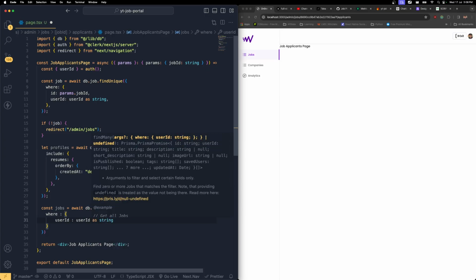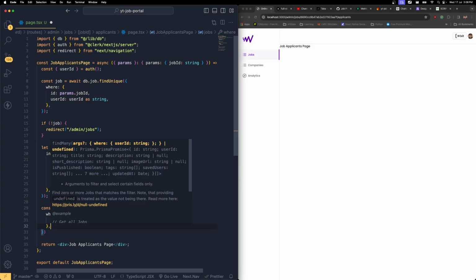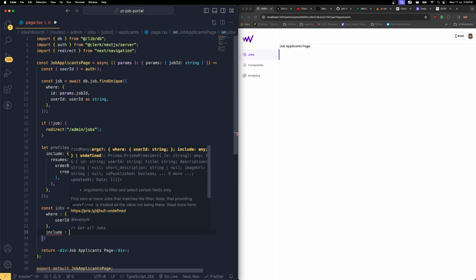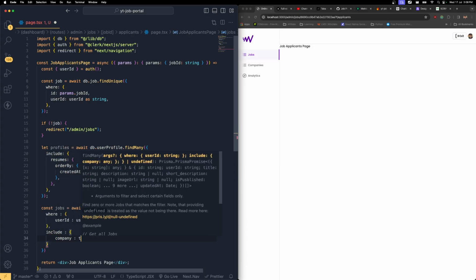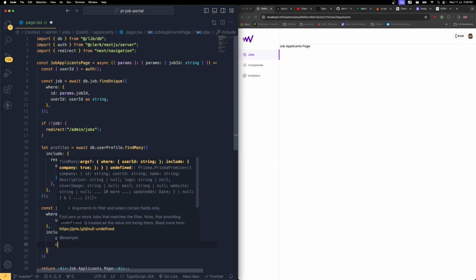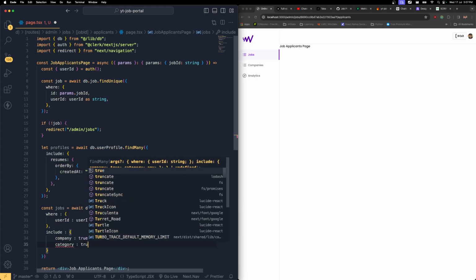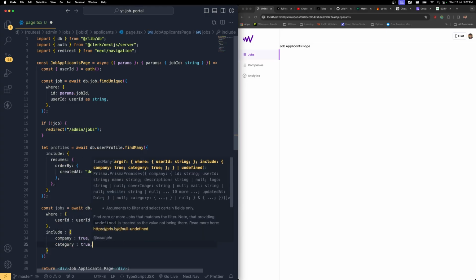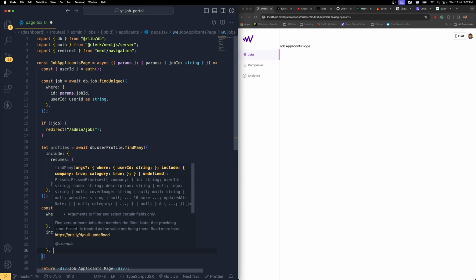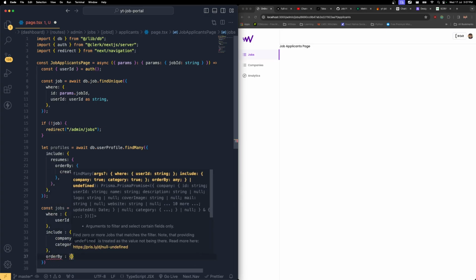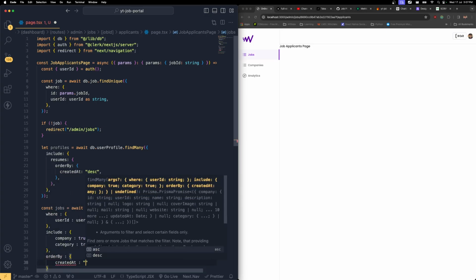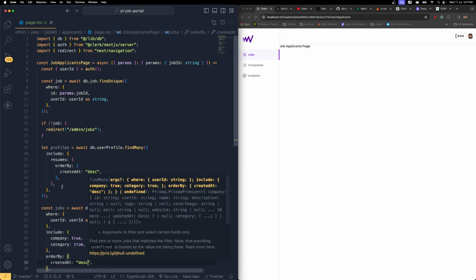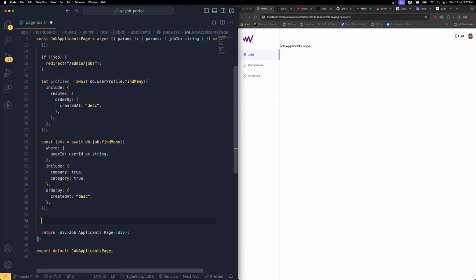We need to fetch the jobs only created by that specific user. Then we need to include the company, which should be true. Then we need to include the category, which should be true. All right, then also we need to include order by, which should be created at using the descending order. Save those changes. Now we have the profiles as well as the jobs.